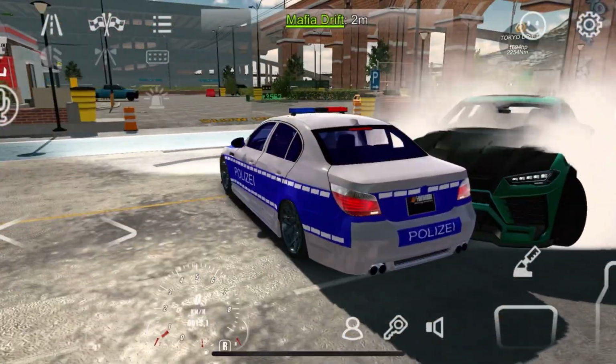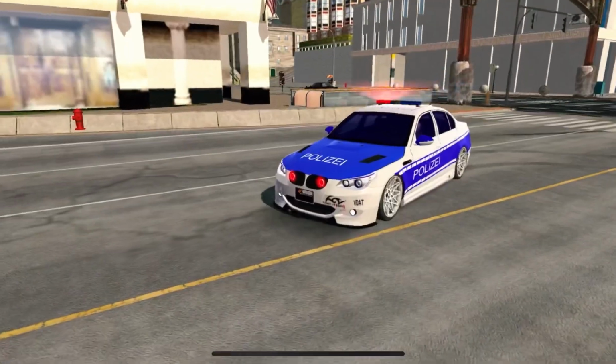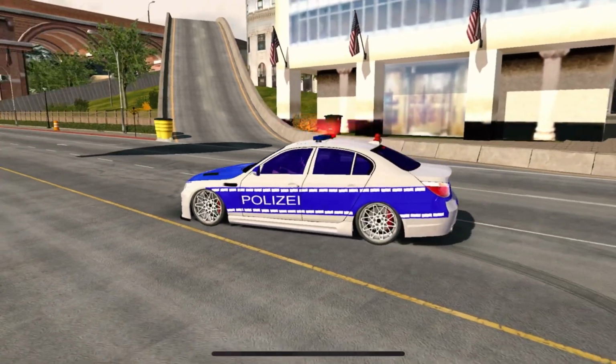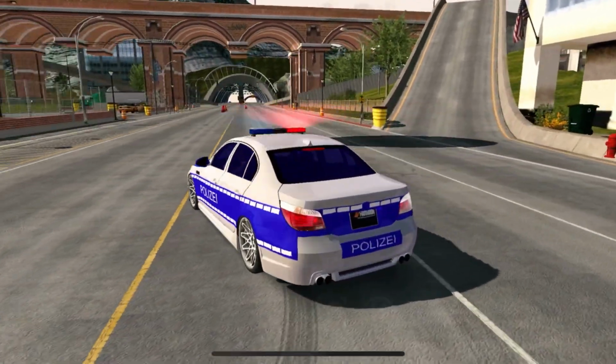Before buying a car I always check whether it's full or not, whether it has a police siren or donated body kits. This plays an important role when selling a car. In the normal market at the moment it is very difficult to buy a cool car and also sell it.